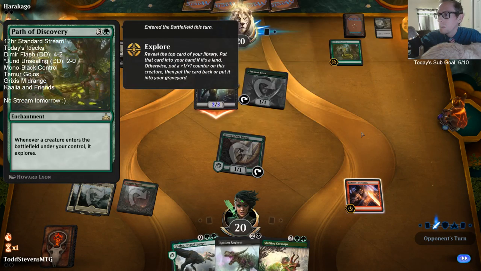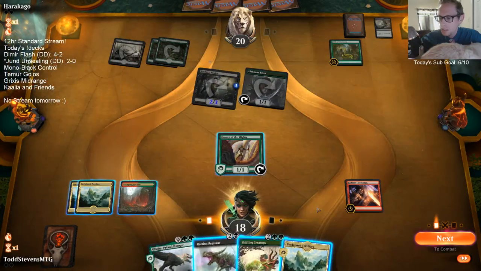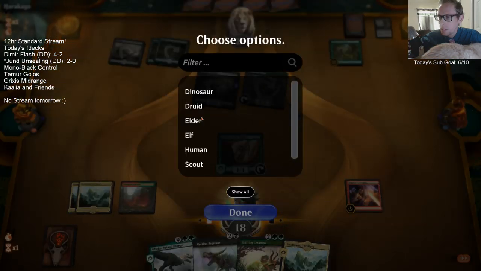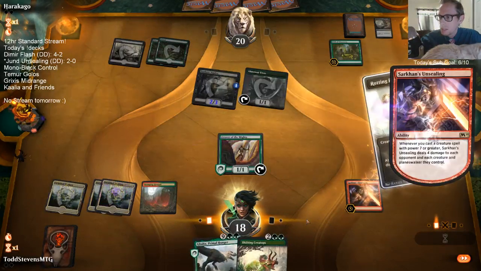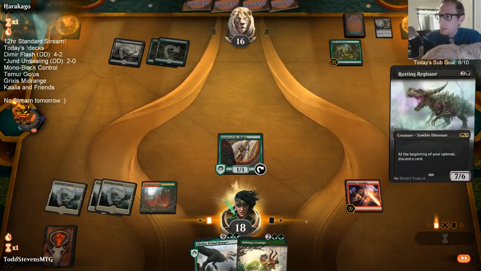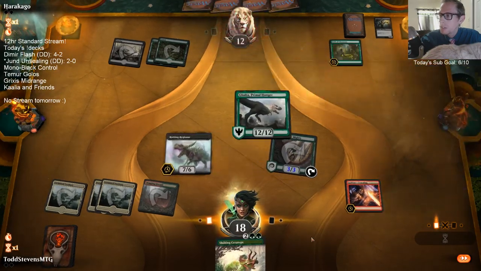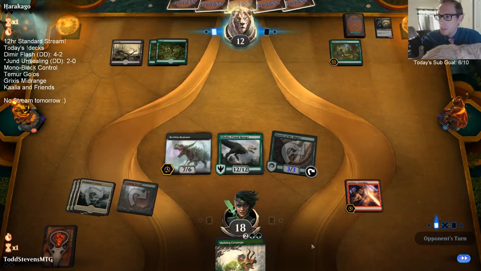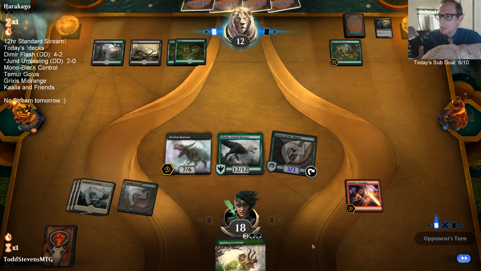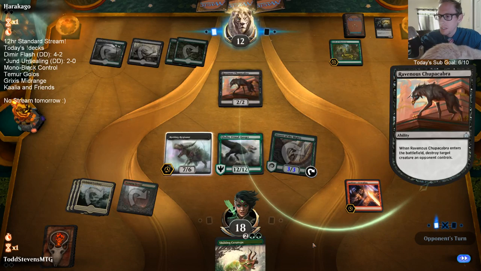Alright, so they got a cool Rivals of Ixalan 4-mana enchantment. I have a cool Court 19 rare enchantment. Y'all ready for a crazy turn? That's 4 damage to you and 4 damage to all your creatures. That's 4 damage to you, 4 damage to all your creatures. Oh, you don't have any creatures left. That's cool. They're at 12. Galt has 12 power. The Chupacabra always gets you.